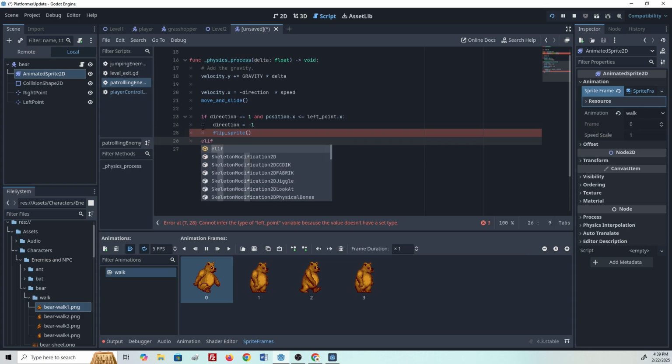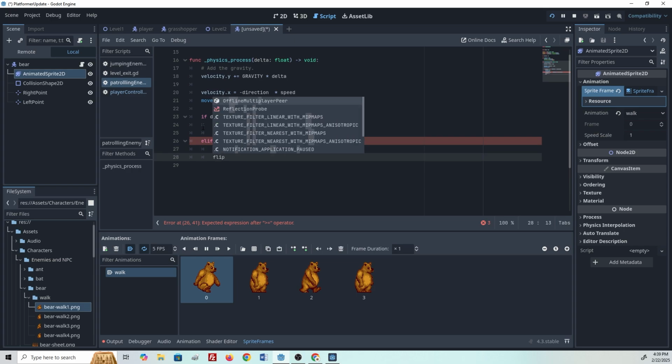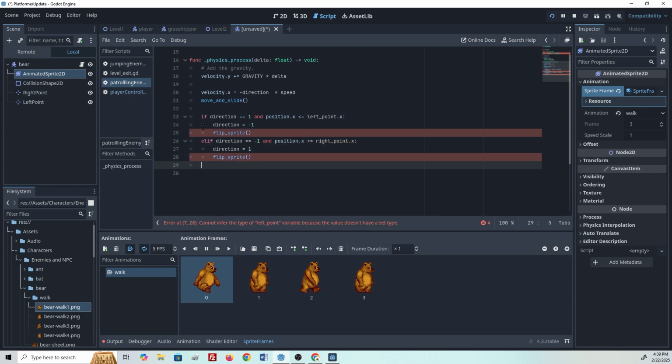So else if the direction is equal to minus 1 and position.x is greater than or equal to the right point.x, and we're going to say direction is equal to 1, and then we're going to call that flip sprite that we haven't written yet also again.